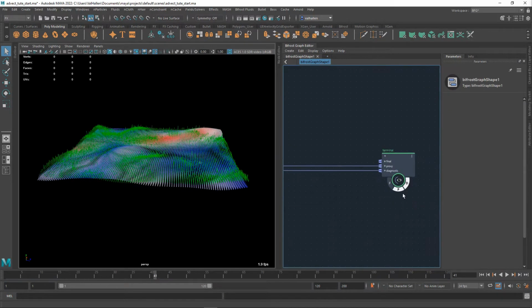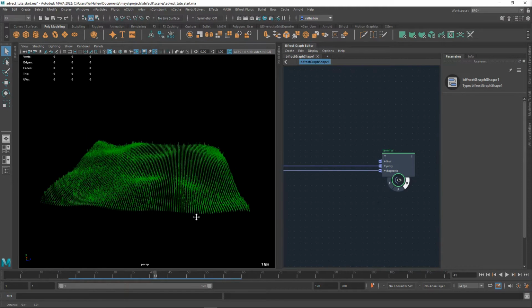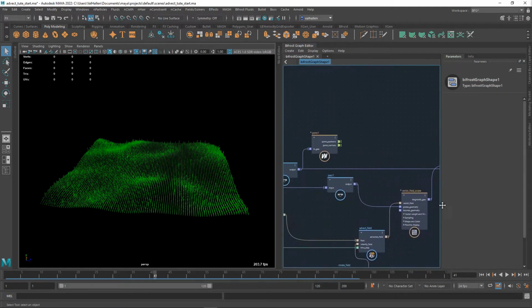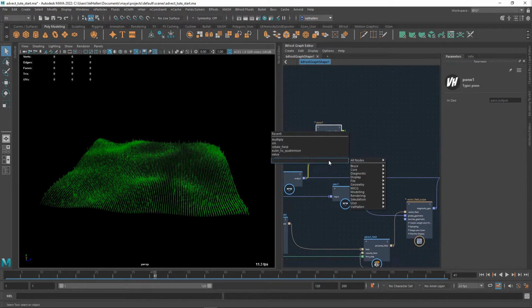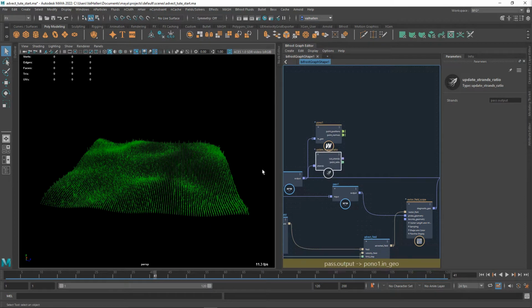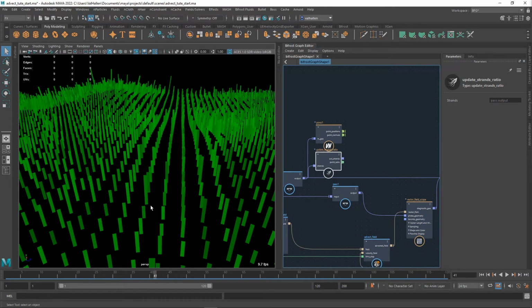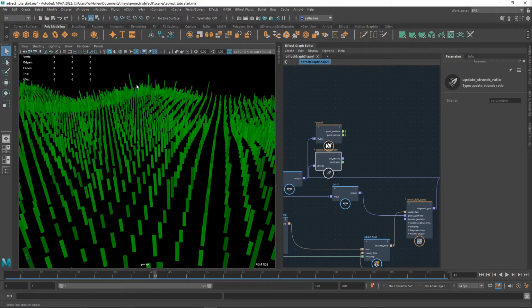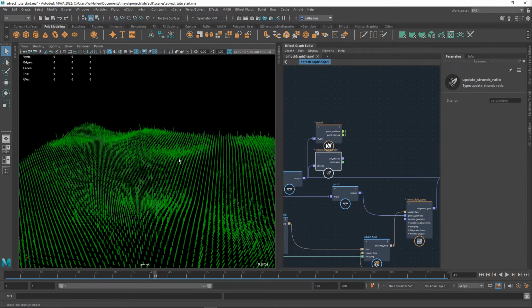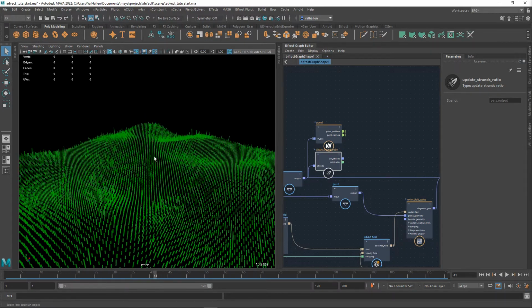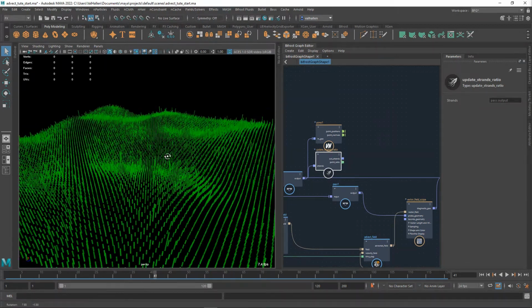So just for now, I'm going to turn my strands back on, turn my display off. I need a couple of things here to get this to work. I need the point positions of the strands, but I also need the ratio. Update strands ratio. What the strands ratio does is it goes through every strand and finds the bottom and assigns it a 0, and the top and assigns it a 1 and interpolates all the way up. It's known in Houdini as curve U, I think. And it is also in Maya the U value along a curve, if you remember building curves.